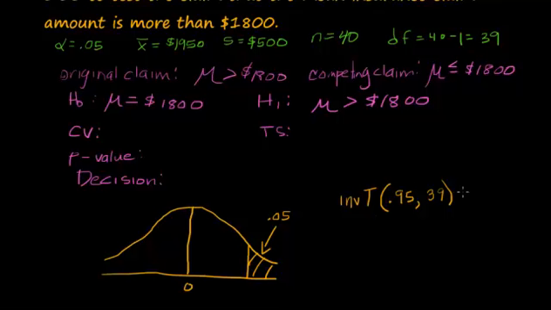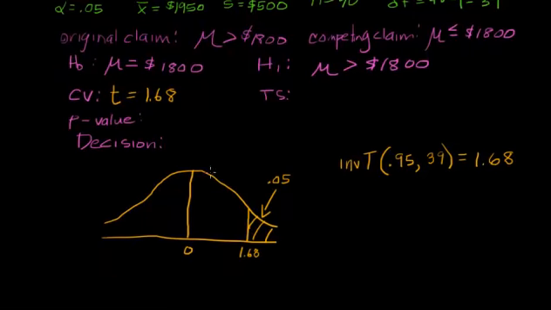Okay, so using this function on the calculator or looking that up in the table in the textbook, you'll get 1.68. We were looking for a positive critical value, so it makes sense that we got 1.68. So here I'll indicate 1.68, and here I'll state that my t value is 1.68. Okay, now we're ready to run our test to get the test statistic and the p-value.